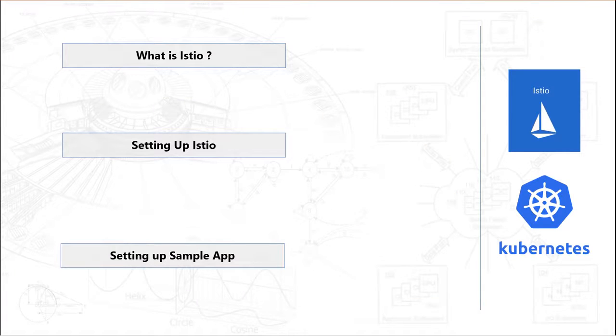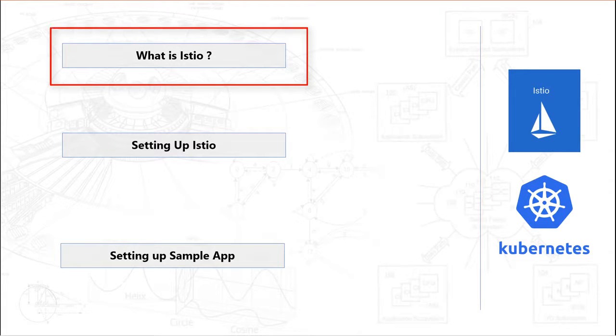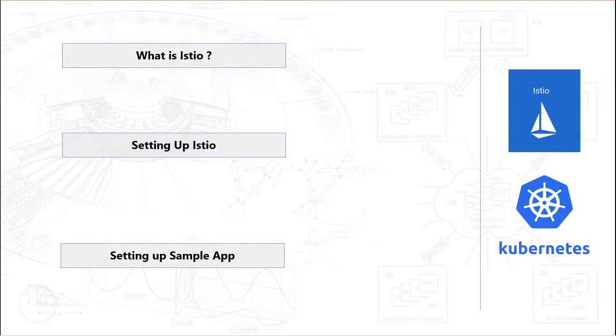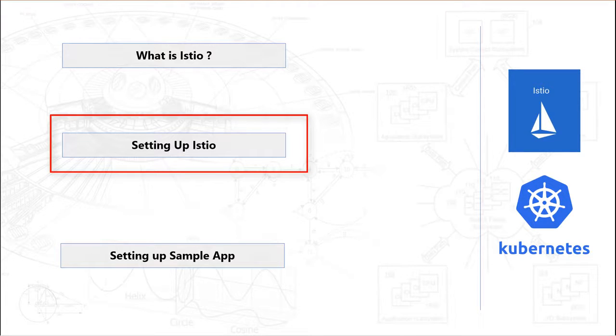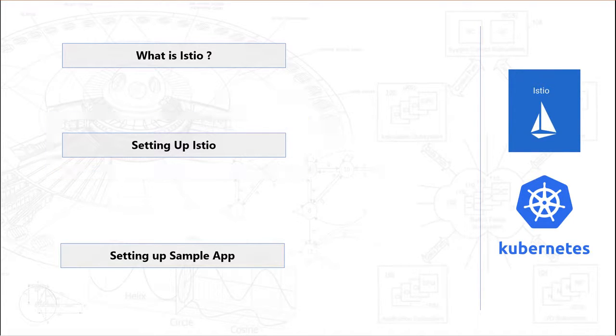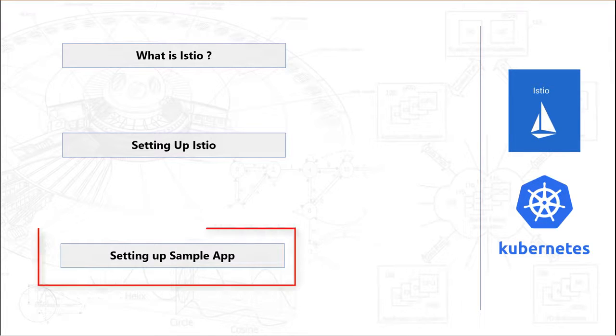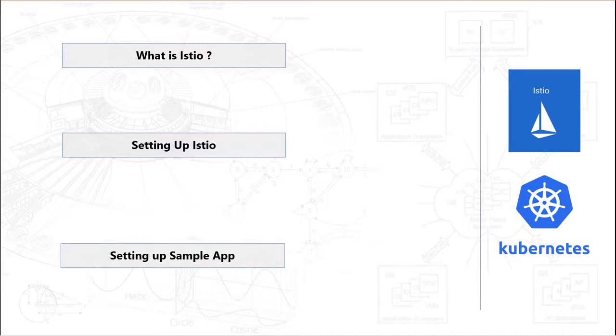This video is one of several, and to kick things off, we'll just quickly go over what is Istio. I'll let the audience here do their own research. I'll just show some basic resources. Setting up Istio, there are a number of components here to get installed so that you can use the product. And then we'll set up our sample app, which by the way has no direct links to Istio, but it will be used to explain all of the topics having to do with Istio.